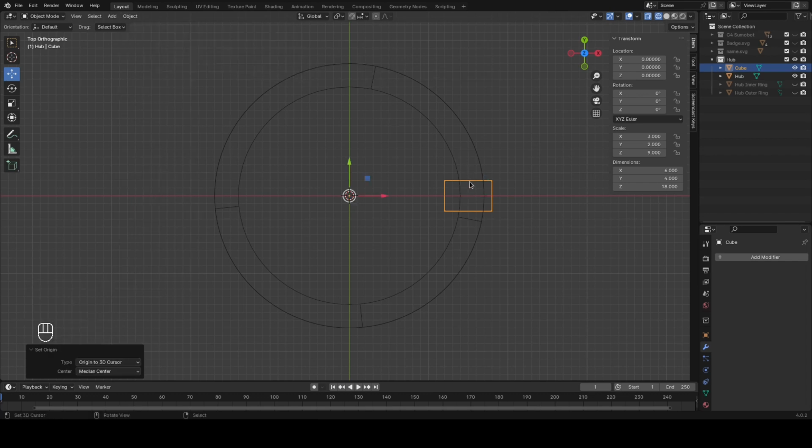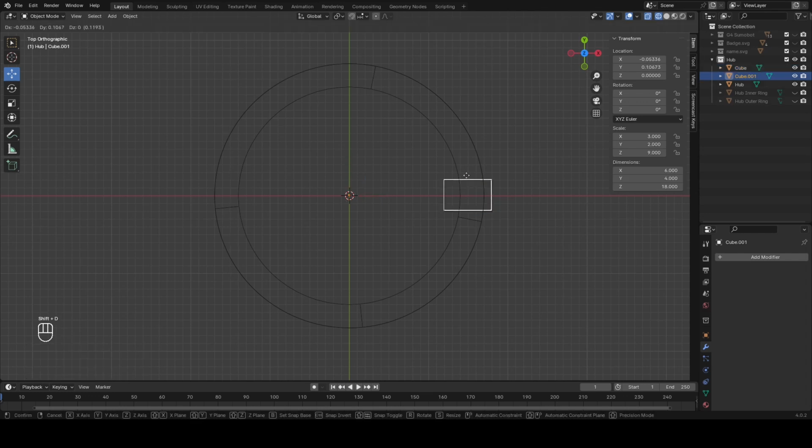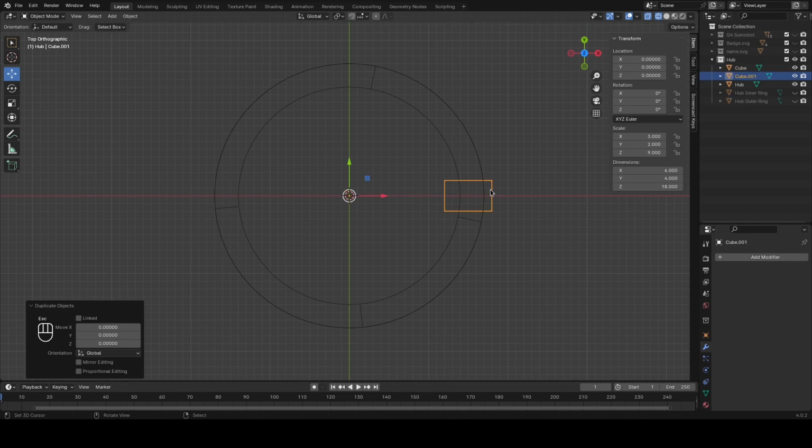Now we're going to duplicate this cube. Shift D to duplicate and press Escape to hold it in its original position. We're going to rotate around the Z-axis, choose 90 degrees. We're going to repeat this process for the other two angles. Shift D, escape, 180, Shift D, escape, and here we are at 270.